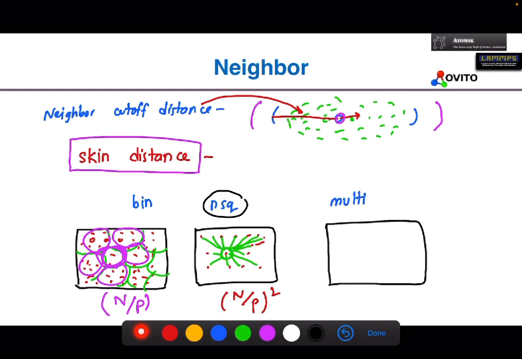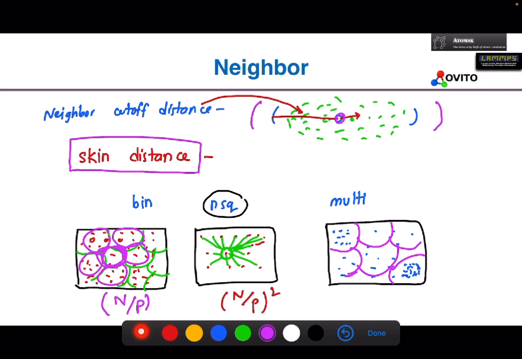Next we find the multi-algorithm. So what does the multi-algorithm mean? For example, you have a simulation system where your atoms are in this system. If you go through the regular binning system, you will find that, for example, we are constructing bins in this way.